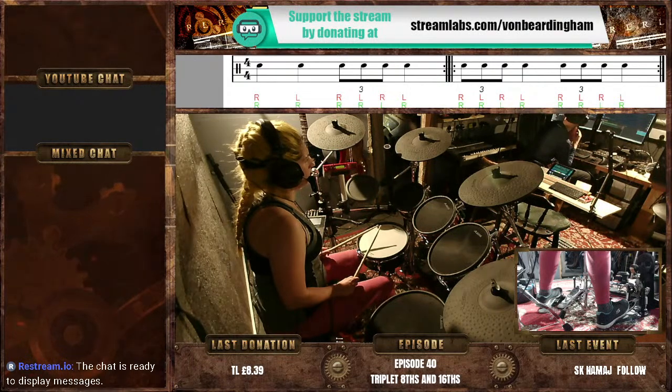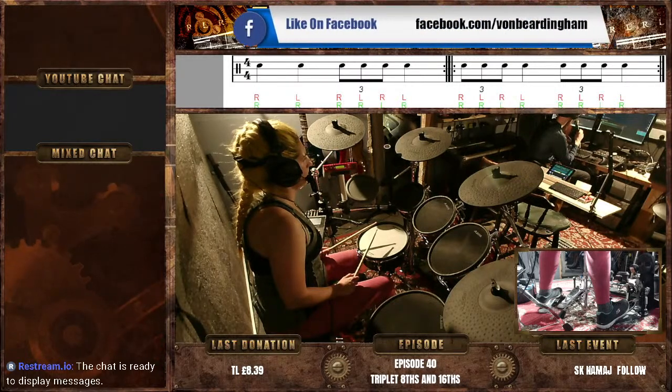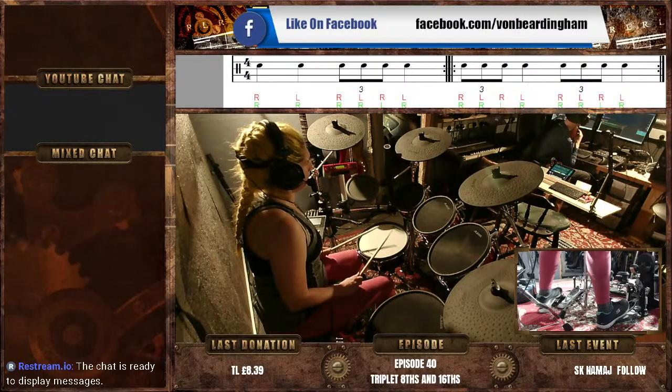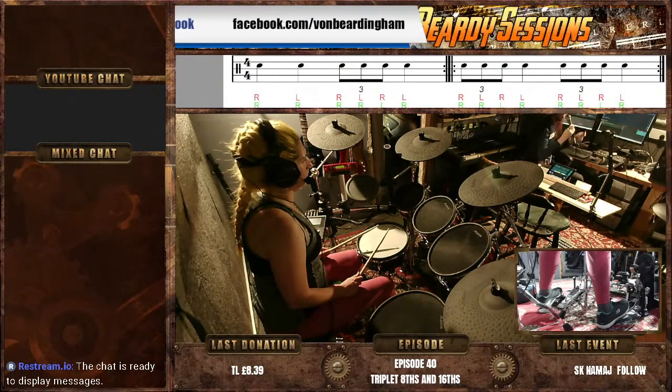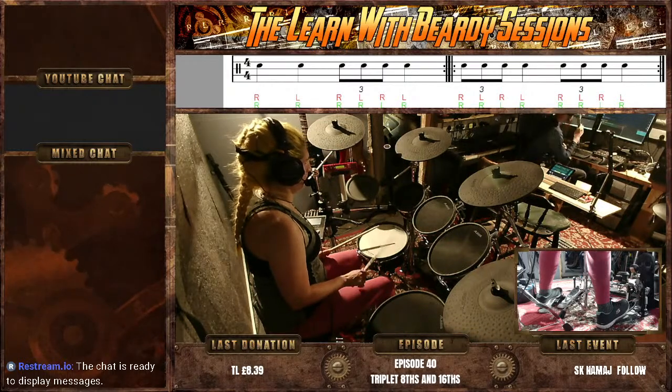Now remember, when we do the triplet, it's going to be a nice even spacing between the notes. So the way to think of it is, if we're counting our single notes, 1, 2, triplet, 4. So you've got 1, 2, 3 and 1, 2, 3 and 4. Pop, pop, pop, pop, pop, pop. So think of that kind of drag, swing time, kind of like boom ba ba boom ba ba ba ba ba ba ba. It's got that kind of feel to them, triplets.